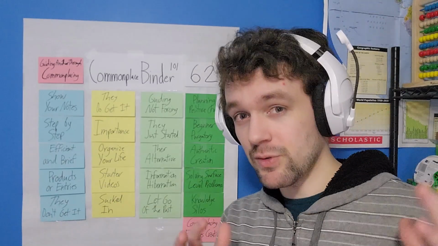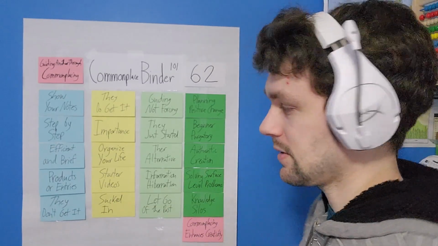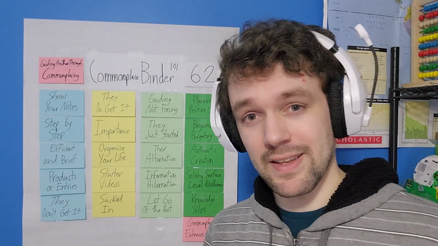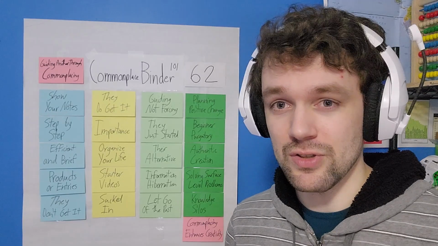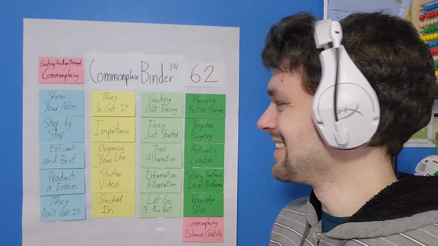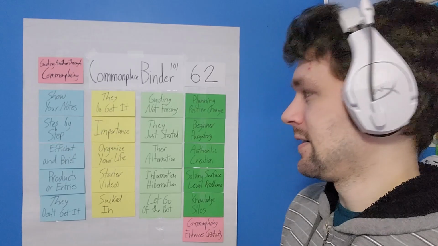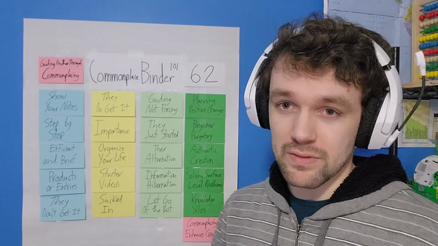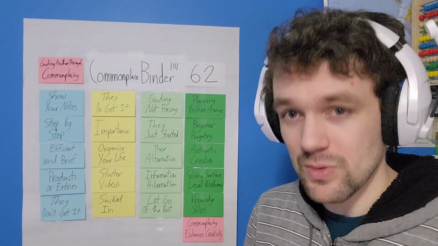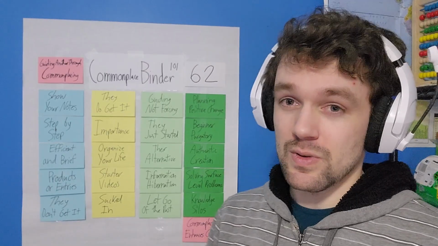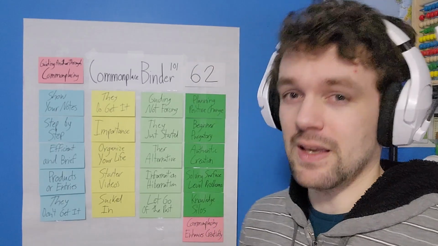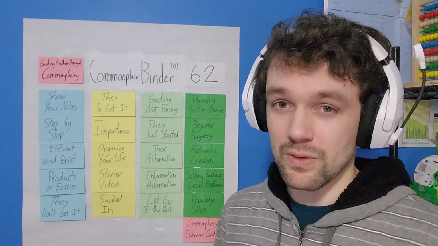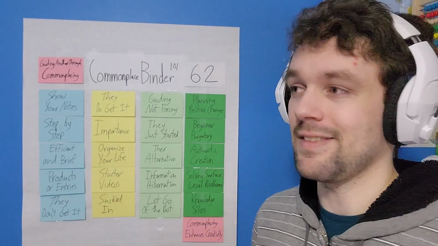Step by step. How do you edit it? Well, what you do is you open up your binder, turn to a page, and then adjust the information present. So it's not super complicated. You just edit your stuff. Efficient and brief. That is the way you are supposed to edit it. You are supposed to efficiently go through your things and also make the things more efficient. And you're supposed to briefly go through your things, but you're also supposed to make the things brief.